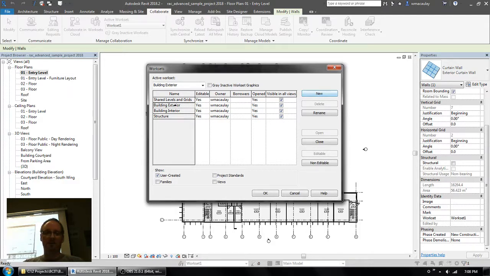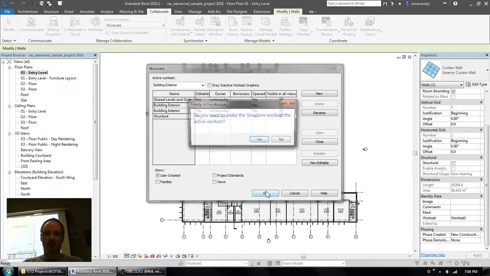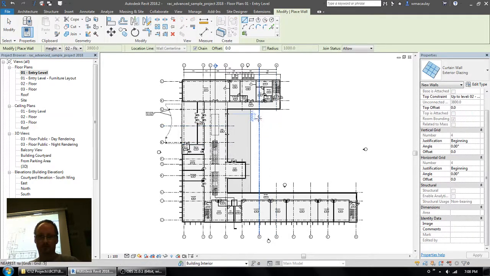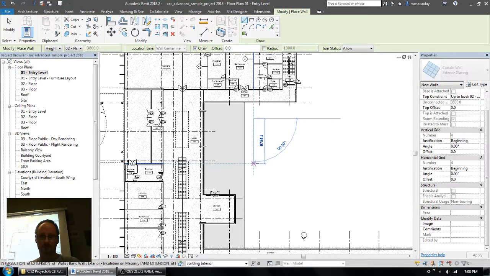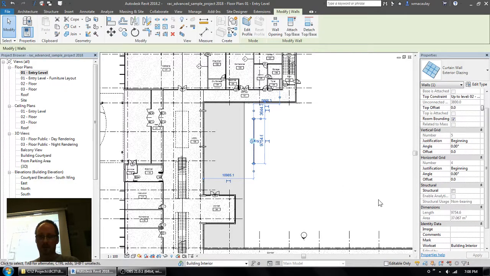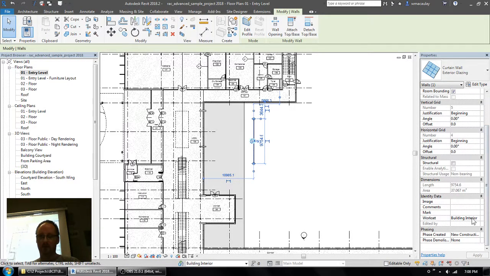Now, once you've created those work sets, go ahead and hit OK. What I want you to notice at the bottom of your drawing area is that now you can set a work set to be current. So that means now that any 3D geometry that I add to my project subsequently will be put into the building interior work set. So if I go and grab a wall, and I put that wall here, if I come back and click on this wall, I can see that its work set is indeed building interior.